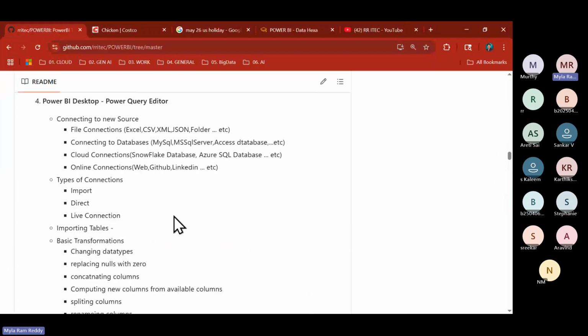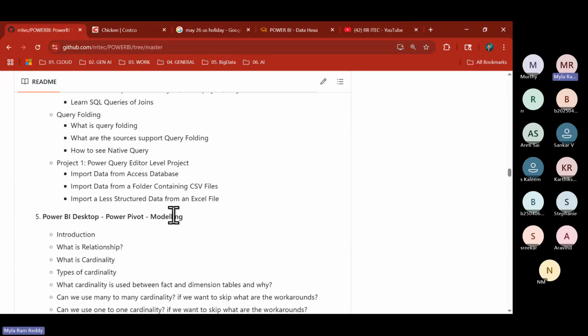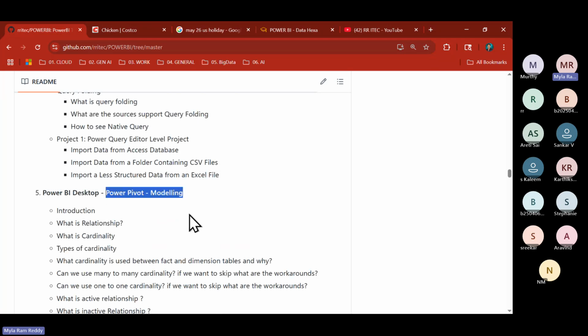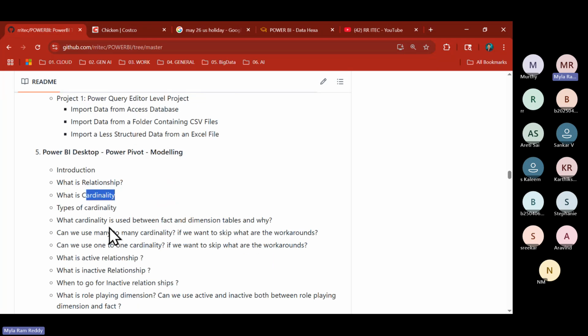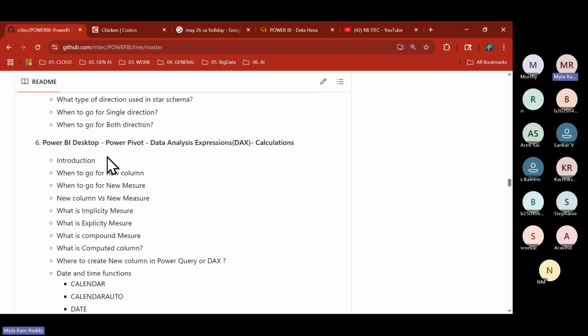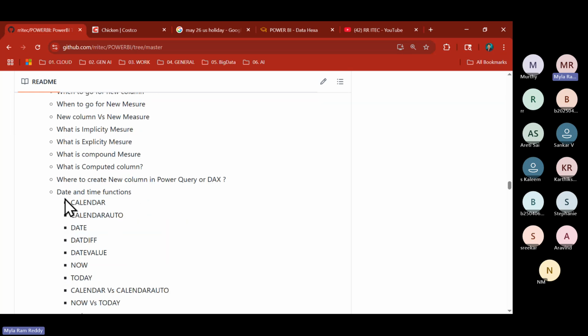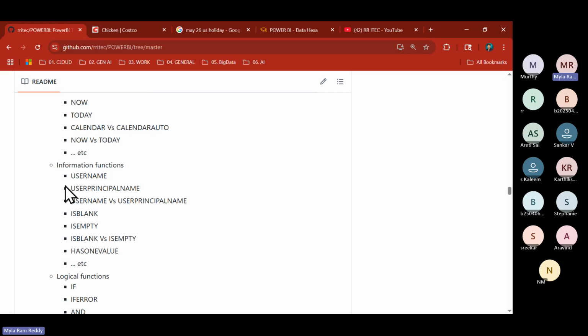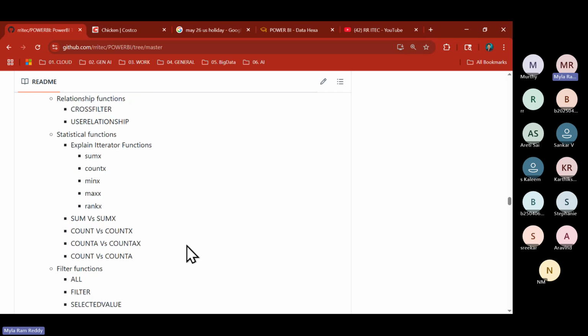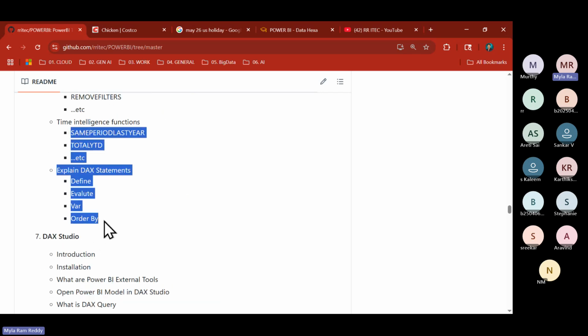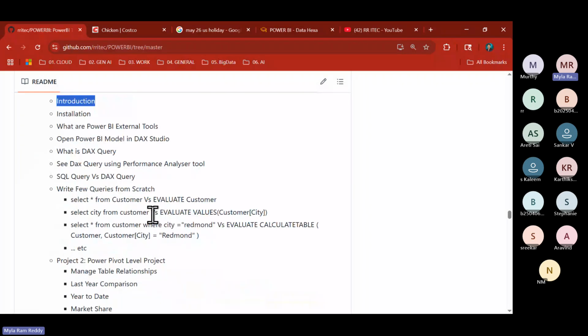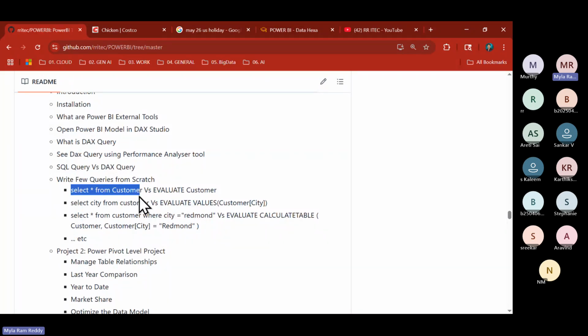If you go back and observe our regular syllabus, you can notice Power Pivot and modeling. There we are going to discuss relationships, cardinality, and the different types of relations available. Then we see DAX calculations too. One of the calculations we just did is profit or loss. There are also different other calculations available, and we are going to discuss all of them. Also we can write the query, the SQL equivalent. What is that query called?